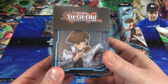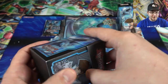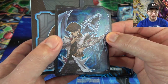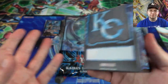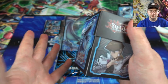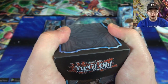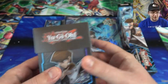First off, we have the deck case. Blue Eyes is on the side, Kaiba Corp, and Burst Dream of Destruction on the other side. It's supposed to hold up to 100 sleeved cards. It's one of the bigger deck boxes, kind of like the Dark Side Dimensions movie one. You get a card divider to separate your main deck from the extra deck, and you can also label it. It is a thinner plastic deck box, so be careful — you might not want to throw it in a backpack where it could get crushed. It's not like an Ultimate Guard, but it's still a good, cheaper deck box with cool artwork.